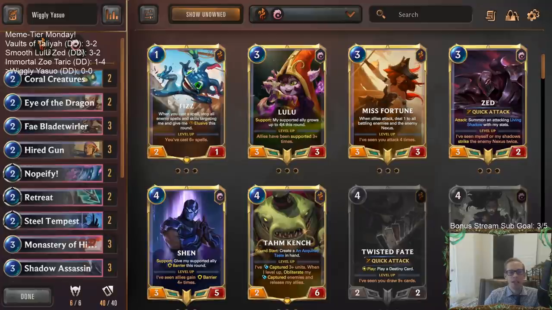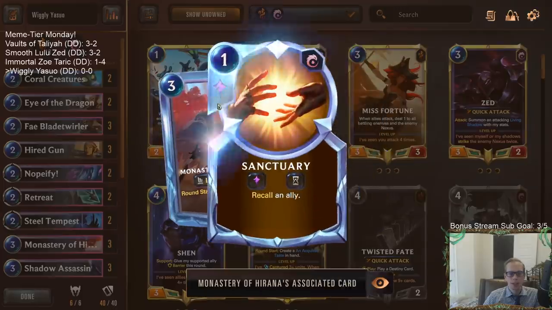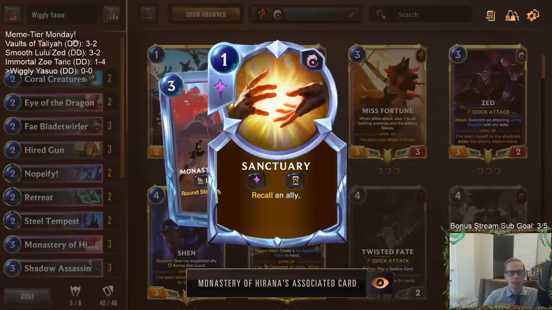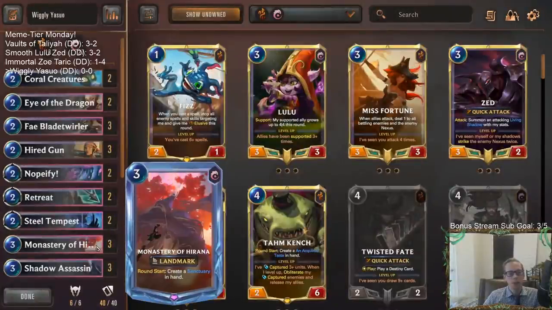That's right, we got another sweet meme tier Monday deck here. This one's going to be built around Monastery of Hirana, this 3-mana landmark. Round start, you create a Sanctuary in hand. So the Sanctuary is the 1-mana focus speed, recall an ally back to your hand. And that's going to be really important for a few reasons.